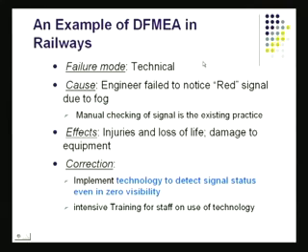Here's another example of a design defect. An engineer was riding a train and he failed to notice a red signal due to fog. And this led to a major accident, injuries and loss of life, and of course damage to equipment. So we saw the cause. The cause was that the person could not see the red signal. And this was done by manually checking. He was looking out and he would check that way, whether the signal is up or down, or is it red, or is it green. He just couldn't see anything because of the fog.